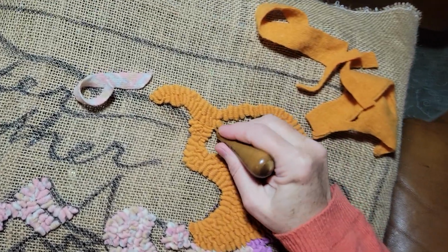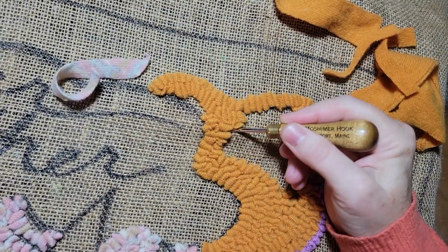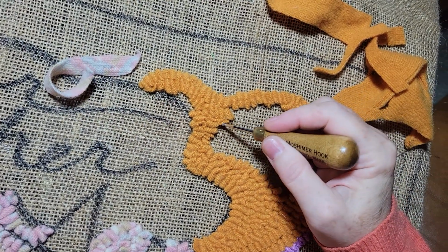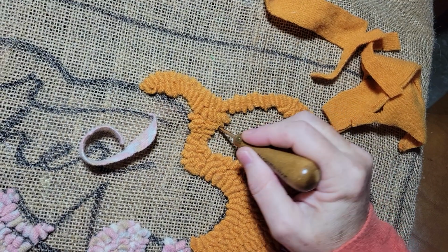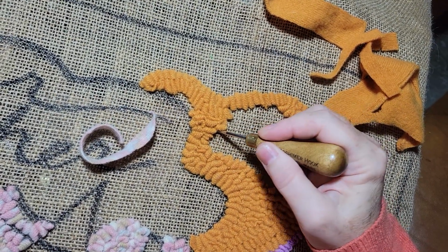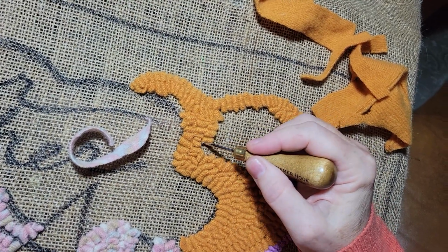This is not like the rocket surgery that you might think it would be. Literally just cutting it with scissors, and I'm working in burlap here. This pattern is available at the Ribbon Candy Hooking store. I have that one backwards. I'm going to switch that around. In linen it doesn't really matter, but to me it matters. It looks a bit smoother this way around. It is in the Ribbon Candy Hooking store on all of the other backings.